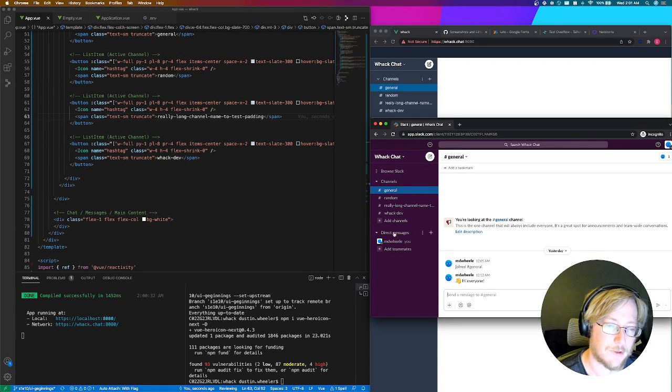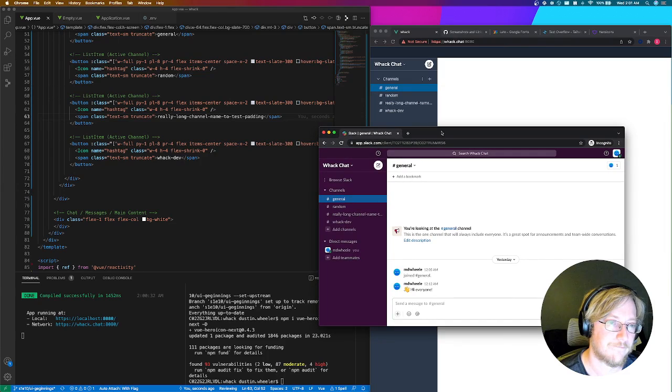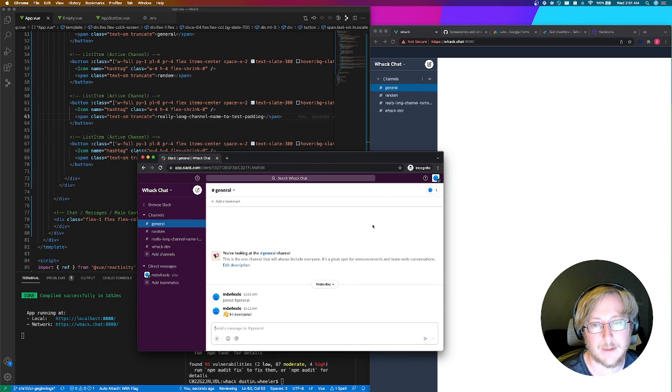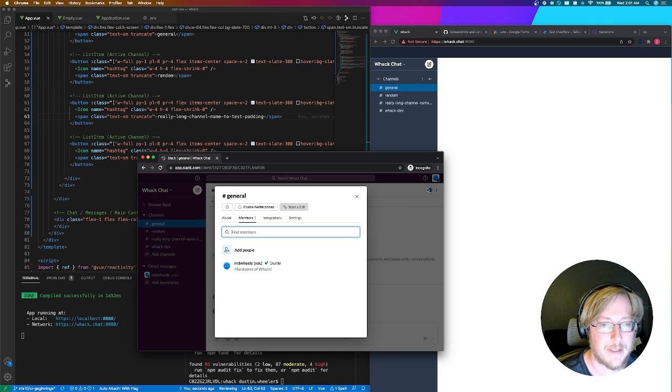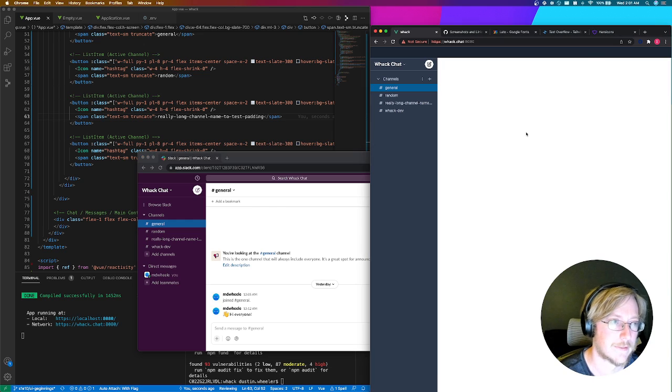So direct messages, I'm going to bail on because it's getting late, but it's basically just copy paste of this, so we can do that tomorrow. Honestly, it's getting late enough that I don't even want to get started, because if I do, I know I won't want to finish it. So tomorrow we'll pick up with this area here and get that drafted out, get the rest of the header bar done, a little avatar up here, people in the channel, and maybe start dipping into some modals and things.